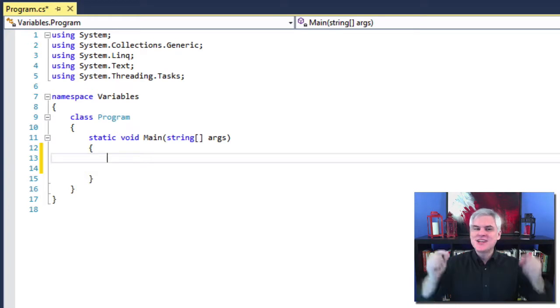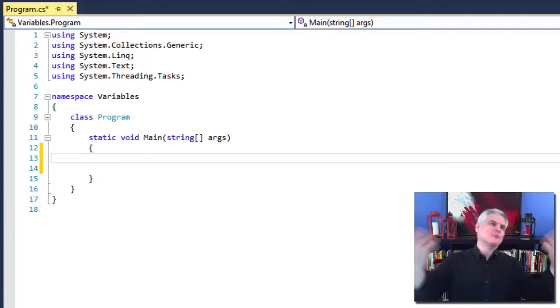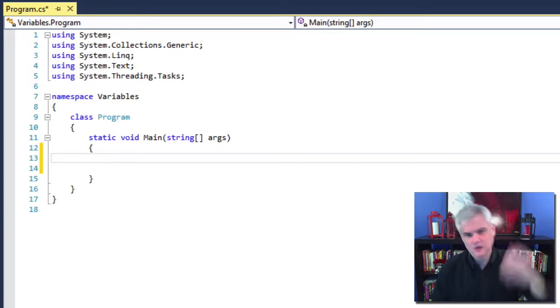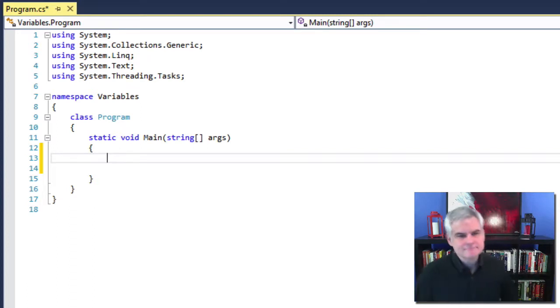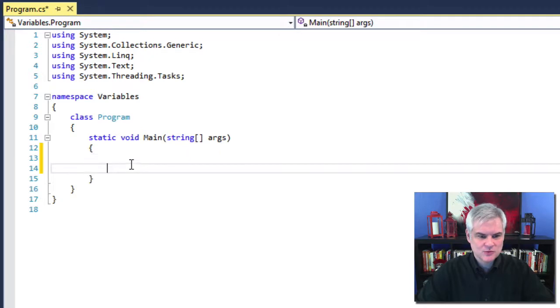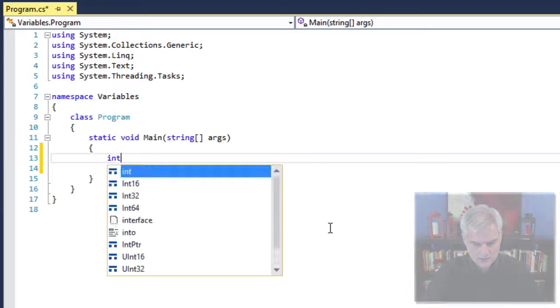Pay close attention to every single character that you type in. And at first, it's going to be difficult to ferret out where the problem is. But over time, as you begin to think in C#, things will pop out at you. Oh, duh, I missed a semicolon. ReadLine needs a capital R, capital L, and those sorts of things. Okay? All right, so let's go ahead and get started with those caveats, and we'll begin like so.